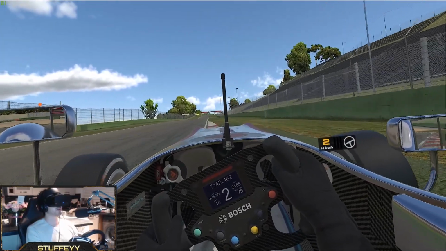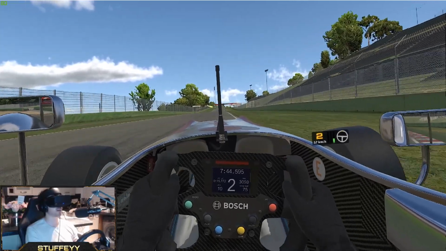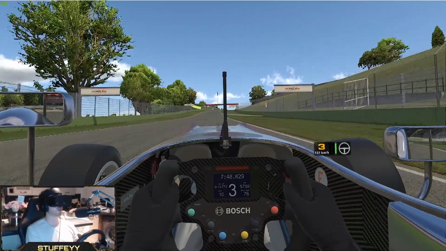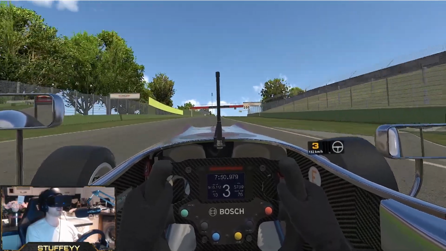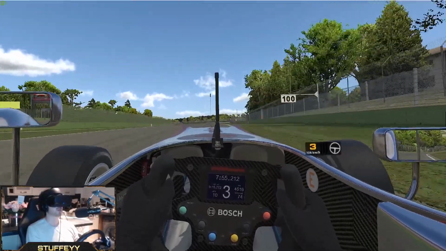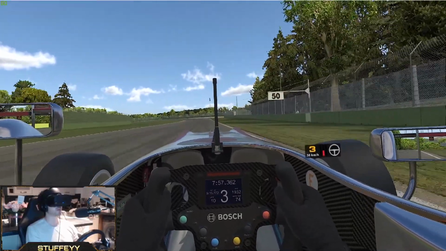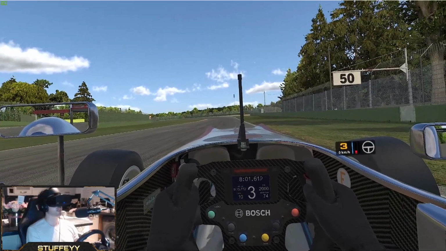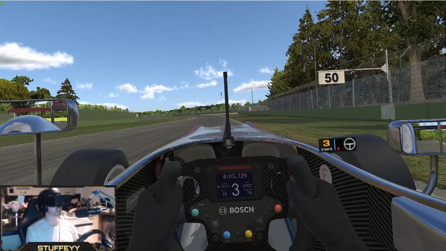making the most of the runoff if necessary as well. May use a little bit of it, and then it's all the way up the hill. Very fast section of Imola. Yet again, we're looking out for the 50 bald marker. Now as we come up here, our braking point is going to be a shadow.